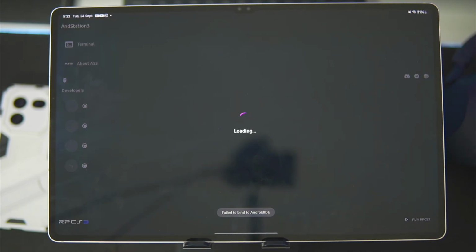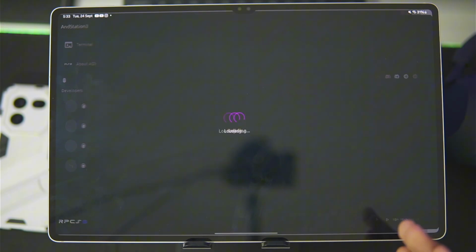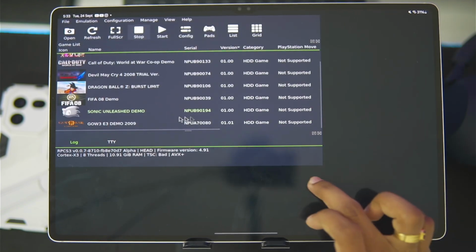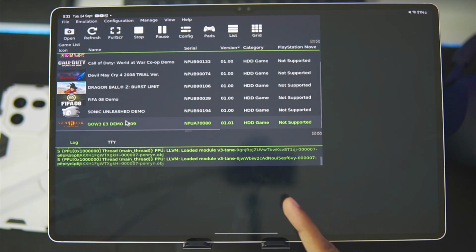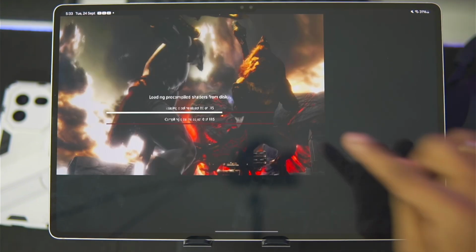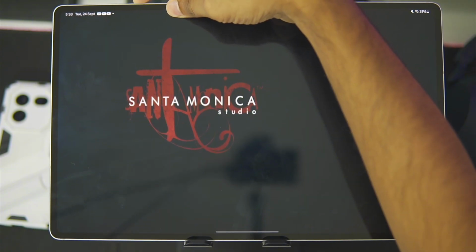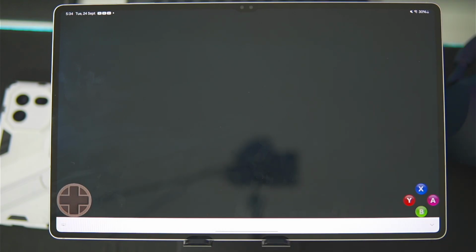So yeah, now we only have the final game that I'm about to try out, and it is the God of War E3 demo. I am super excited for this game. I hope it works. Well, I already know the answer to it, but let's find out for you guys. I'll scroll down, I'll double tap on God of War E3 demo, and let's see if it works or not. Let's go guys, you will be immediately able to see some God of War images and Sony Computer Entertainment presents. Here we go. I'll simply max out the audio, Santa Monica Studio, and you'll be able to hear compiling shaders. The audio output is working. Well, why is the game showing us a black screen?